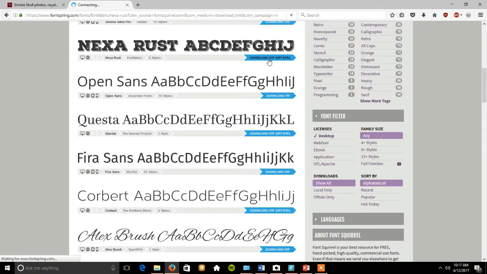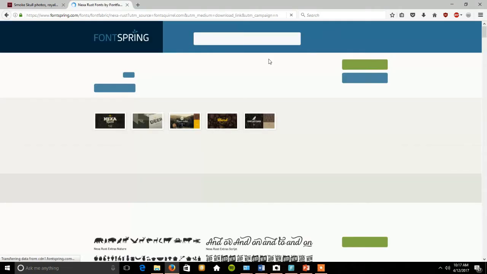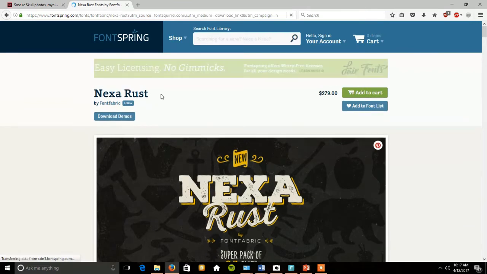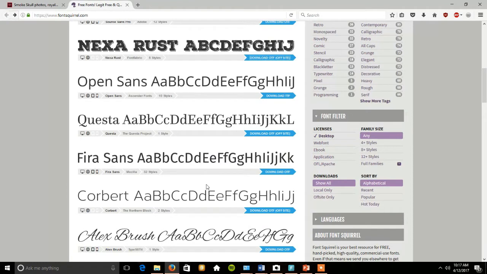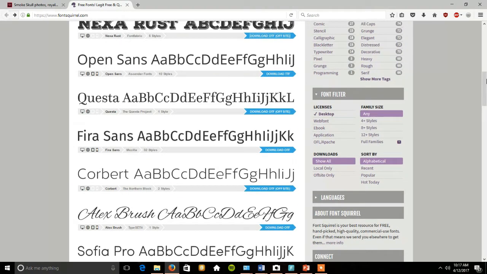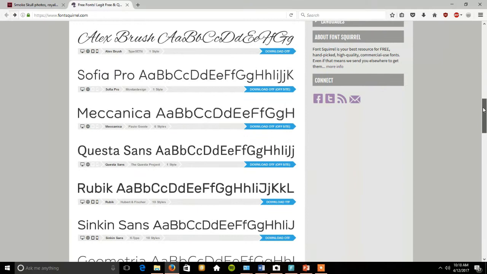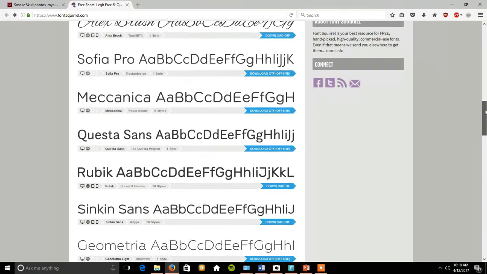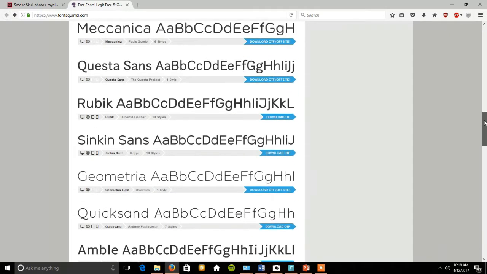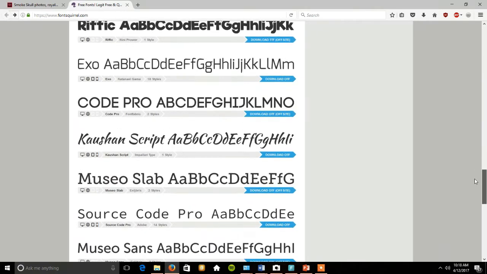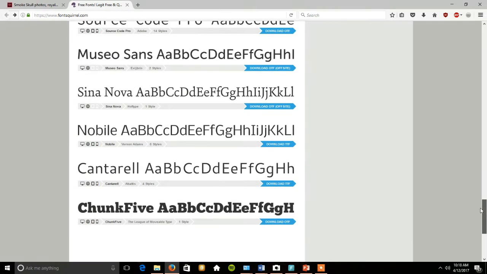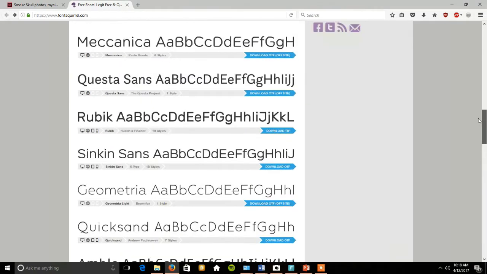Let's look at this one right here. So this one, let's see, $2.79. No. Okay, so basically what you're going to look for is just the download OTFs. Let me find a different one here. Come on, computer. Okay, it's up to you. You can go for an offsite font if you really like what you see, and if you fall in love with it, then definitely go for that. Or you can just do a regular download.